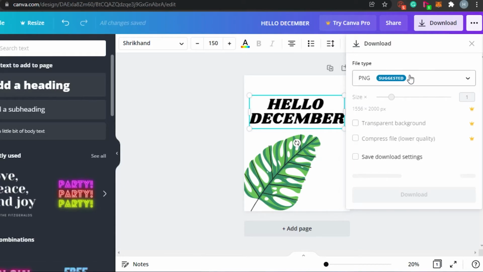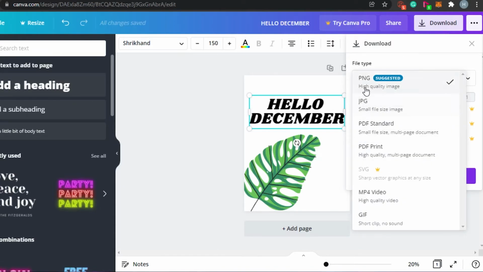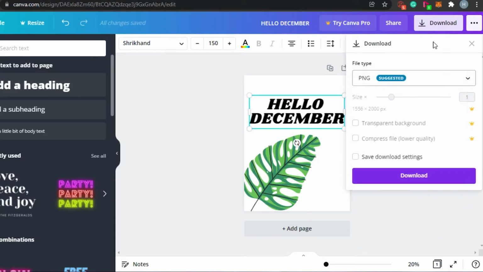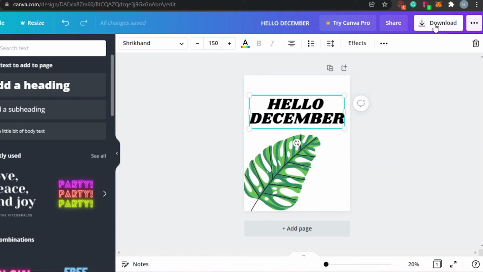So once your image is saved, let's go with the image. And what kind of image are we going for? We are going for PNG because it is the highest quality image. Go with PNG and simply download it from here. So when we click on download, our image is downloaded, and that's basically it. That's how you can actually design your t-shirts on Canva. You can go ahead and design whatever t-shirt you want to. You can create these amazing, professional designs for your t-shirts, and then you can just go ahead and run your print on demand business.